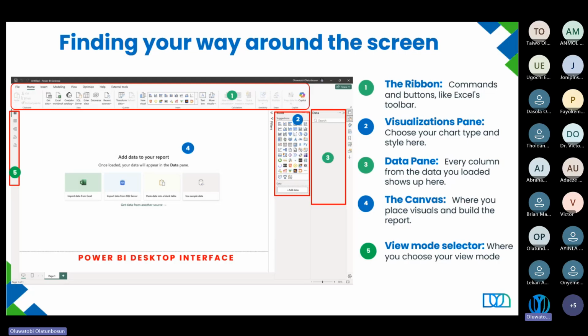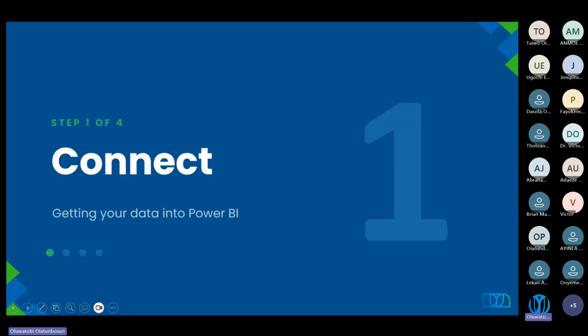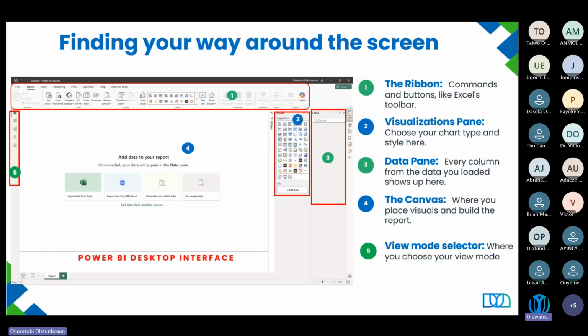Now, this ribbon contains different commands, different buttons that help you find your way around Power BI. As you can see, there is a part, if you can see it properly. Now you can see get data here. I'm trying to see if I could get an annotator, a laser pointer. Okay, I got it. This side where my laser is pointing, there is the button showing get data. So this is what you use to get your data from any source.